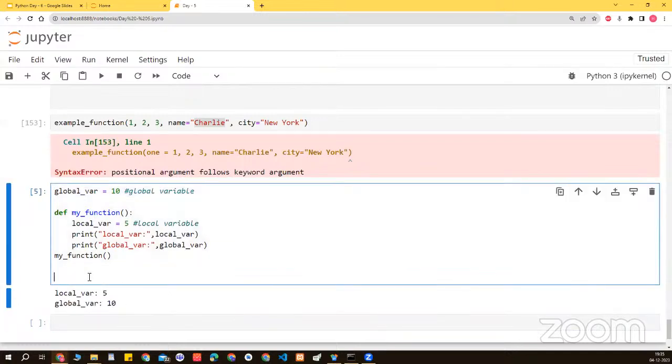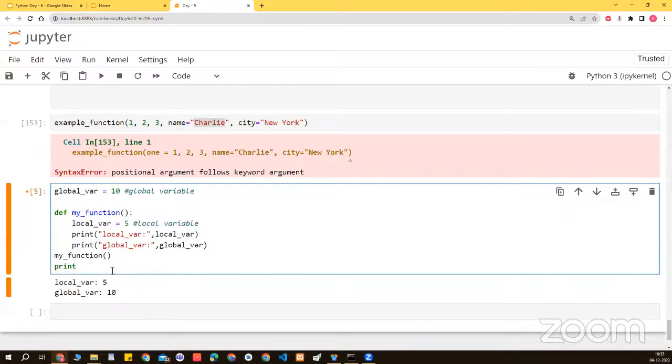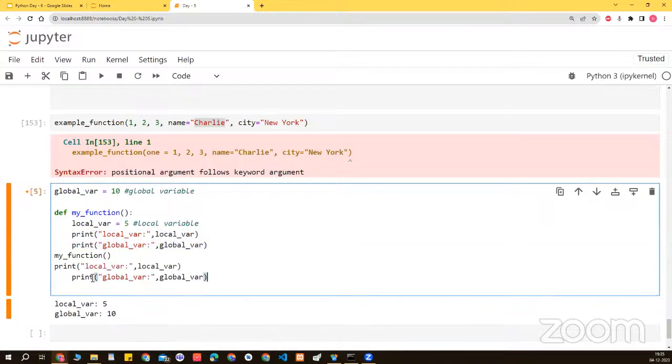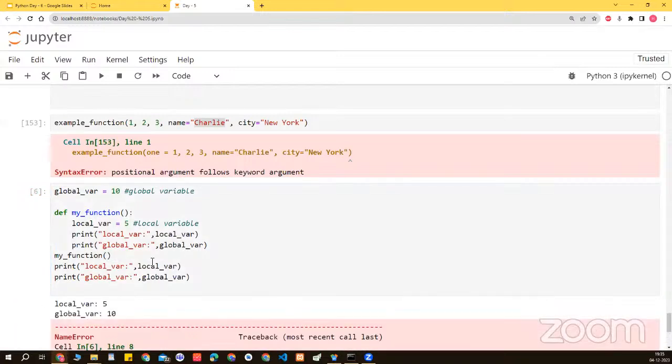Then let's print a couple more. And let's use the same print statements. So I'll just say local var on the inside, because if we don't do that, what happens?